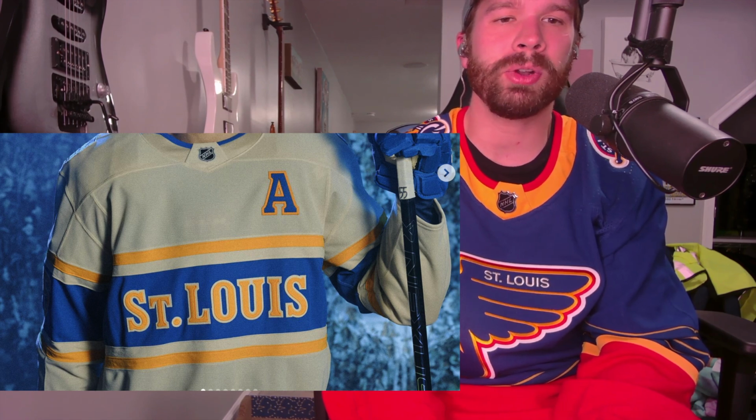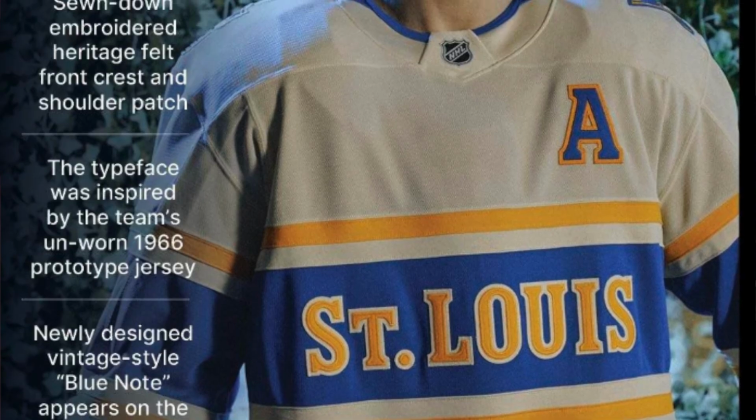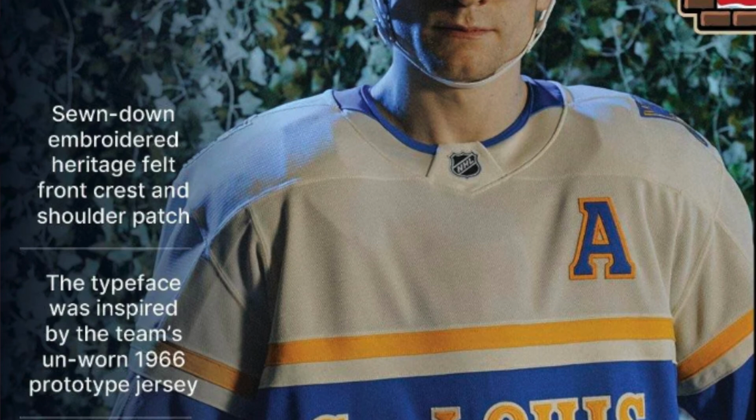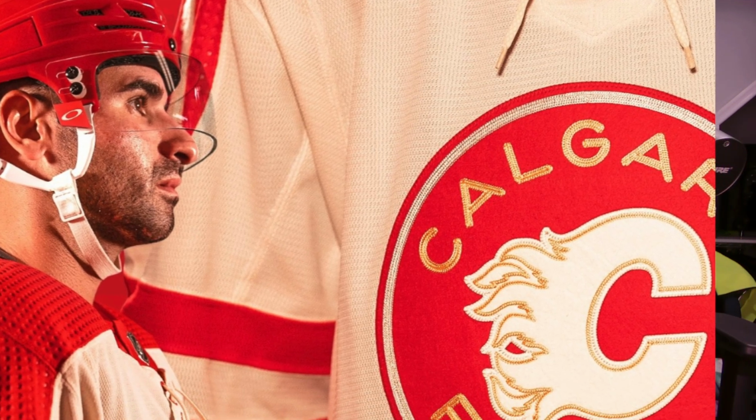But yeah, this is a pretty bland jersey. Even the neckline there doesn't even do the full blue neckline. It chooses to go with the half cream and half blue. I would assume that the St. Louis wordmark is going to be made of that same felt material that we've recently seen on the Heritage Classic jerseys, which is pretty cool. That's really nice material on these jerseys. I can vouch. Really nice. And then we have that NHL logo there, which they decided to keep the same one that the Fanatics normal jerseys have, which makes sense.